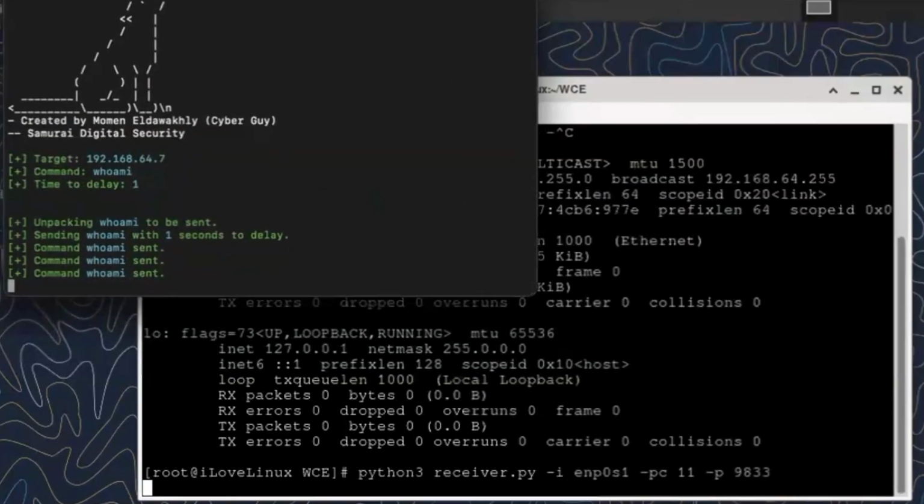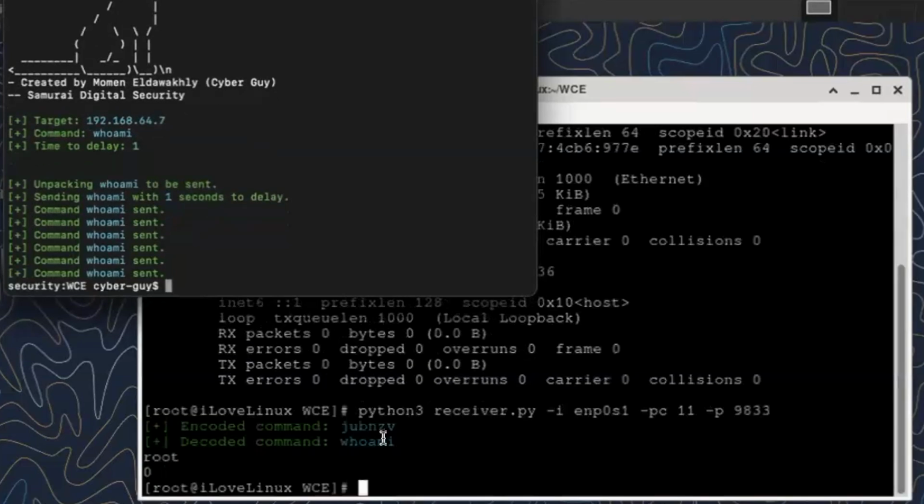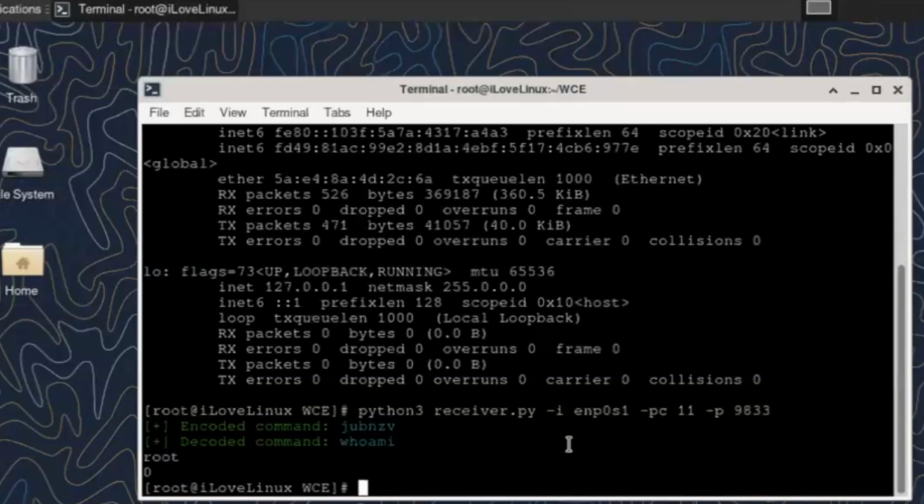So here it is simply running. It's just now sending the command. Okay, so for example, now after specifying the 11 packet count here, this is simply the encoded command after the encapsulation of the collected window packet values. It's just this string, which is literally not a real string. It's just the encoded one, the rotated string. But after decoding it, from base decimal 10 to ASCII, and from ASCII ROT13 to the normal ASCII, it's now whoami, and then executed as root.